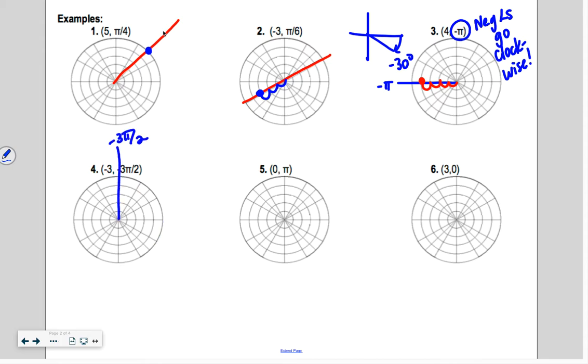Okay, I see. So Kate's putting it together. That's why he was saying it's going down. So now that we have negative 3, we're not going along this line. We're not going 3 units along the line. We're going 3 units in the opposite direction of the line, right? So we're going this way. 1, 2, 3, right there.